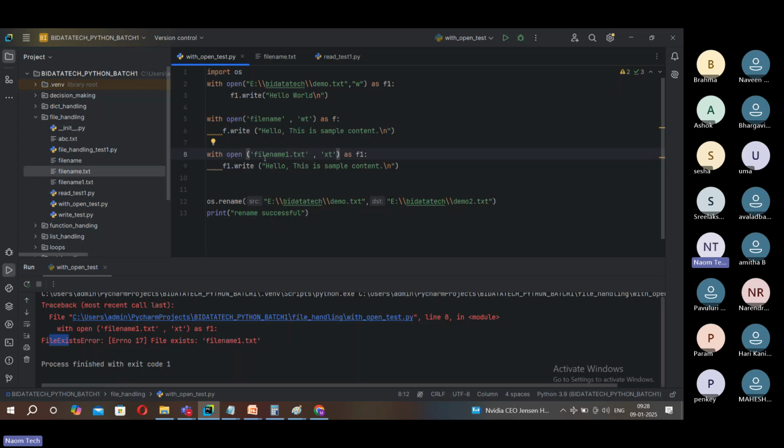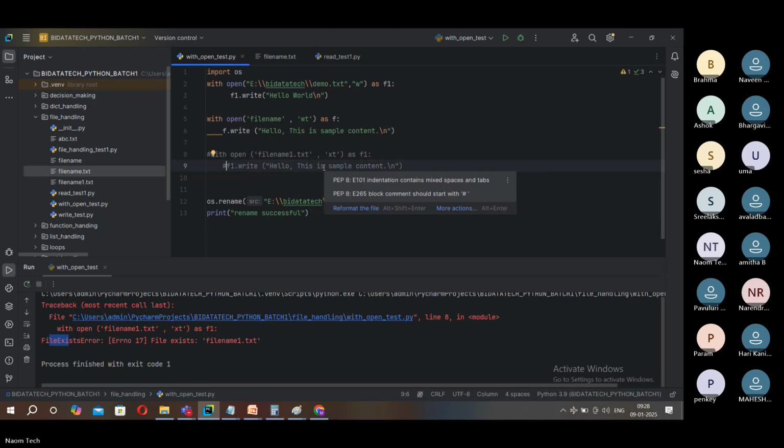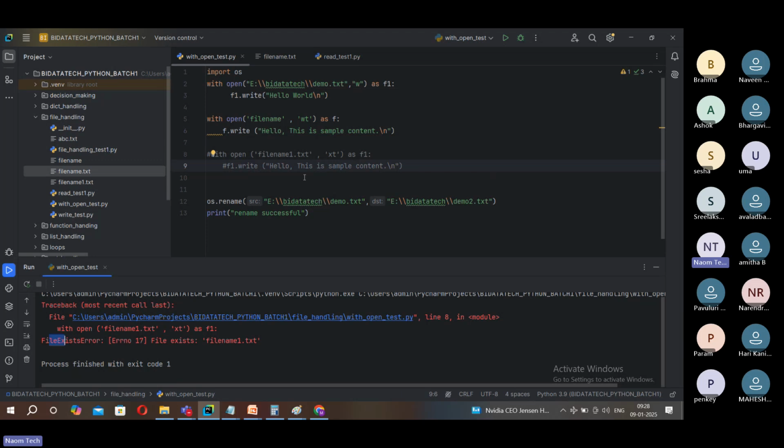Then you should ask to create a new file. This is just what I want to show to you, friends. We'll cover that as well. For now, I'll just comment this. I'll also show you in the next operation how to check simply if a file exists or not. If that file is already there, then in such a case, just skip creating the file, else create the file. If file exists, don't create file. If file doesn't exist, then create file. That is the actual thing with the XT.